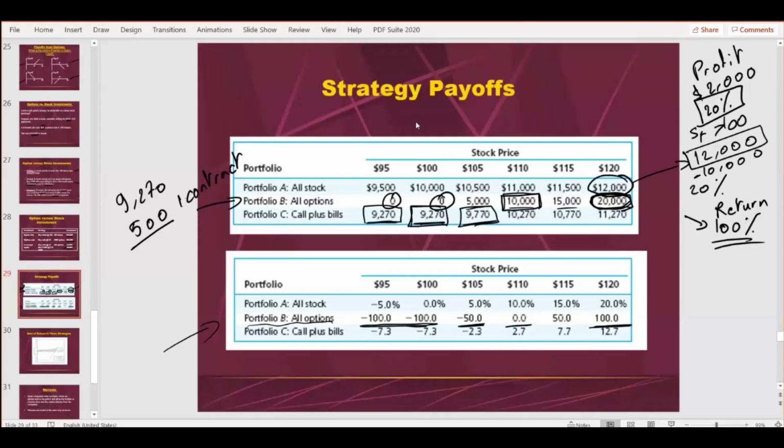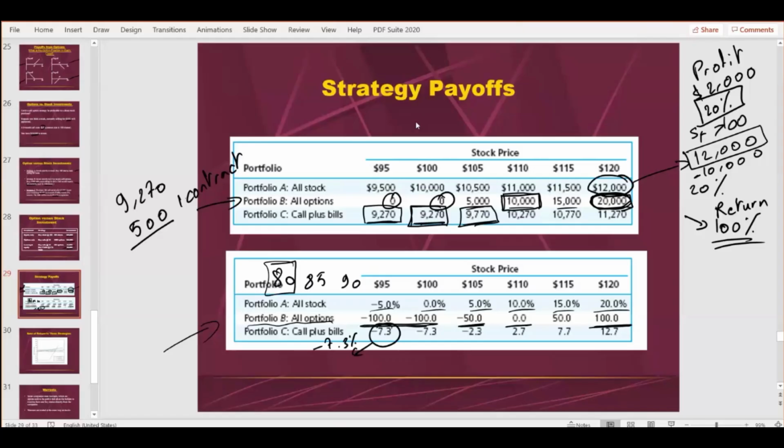For Portfolio A, I will have exactly the return of the stock because I'm investing all of my money in the stock. Finally, for Portfolio C, as you can see, there's less volatility. Because here, if I go, let's say, to 90 or 85 or 80, I will be losing with Portfolio A. In the case of 80, I will be losing minus 20%. However, for Portfolio C, my loss is limited to minus 7.3%. There is no way I will lose more than that because 90% of my investment is in the risk-free asset.